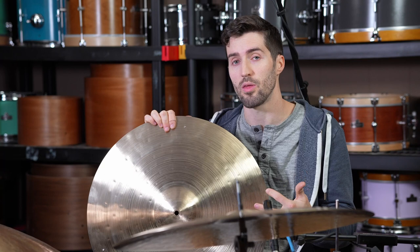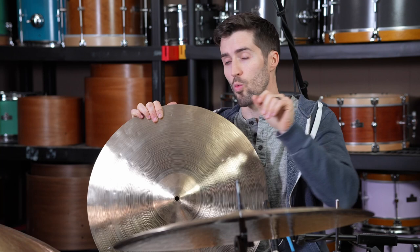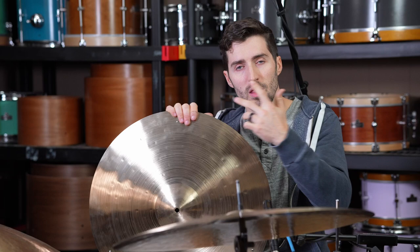So as you've heard, there is a version with rivets and a version without rivets. I prefer the one with rivets because I find that it gives the cymbal a little bit more life in the sustain, in the spread that I find that it lacks without that. It's one of those things where, based on how the cymbal was designed, based on how the cymbal was shaped, that's all I could get out of this cymbal from the standpoint of the sustain. But adding the rivets helps. It kind of gives it a little bit more life in the bed of wash underneath the stick sound.